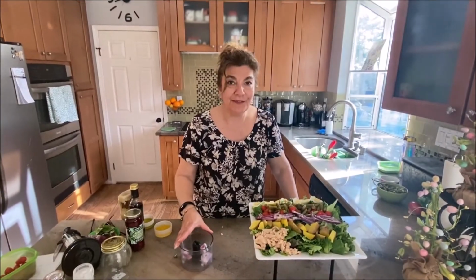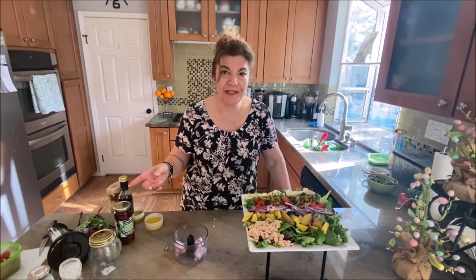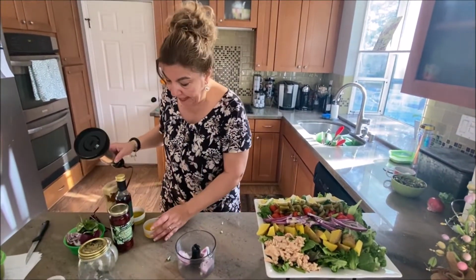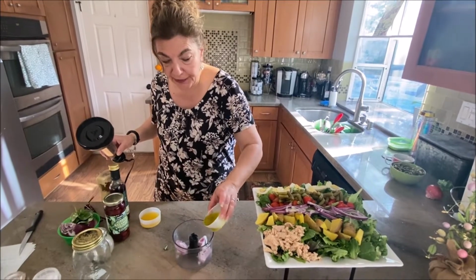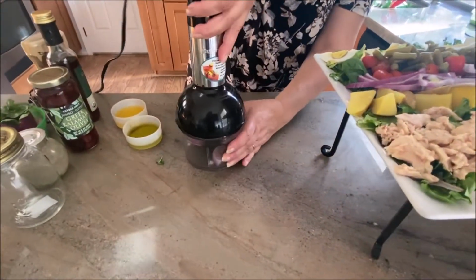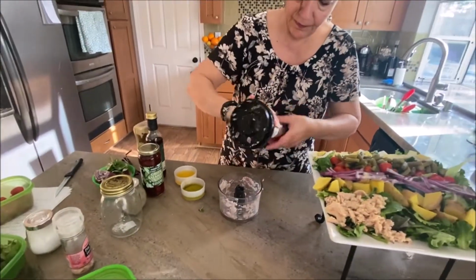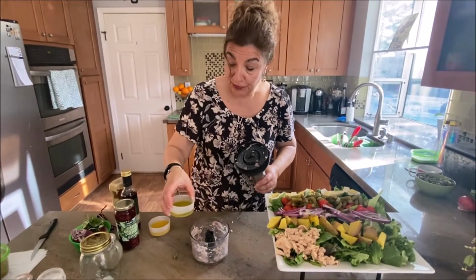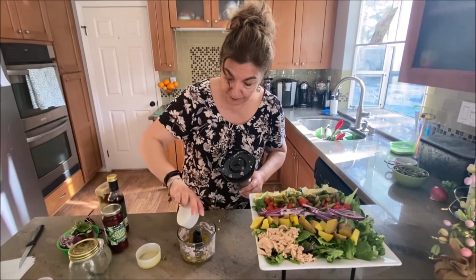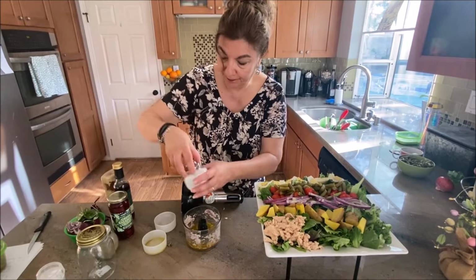Now we're ready to do the dressing. I cut up a little bit of shallots in here, and I'm going to use the food processor instead of chopping it in small pieces. And I'm going to add a little bit of olive oil so it will work better. I'm going to add the rest of my olive oil, my lemon juice, and my salt and my pepper.